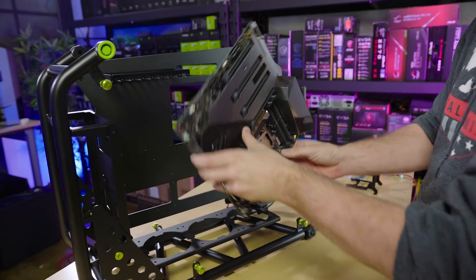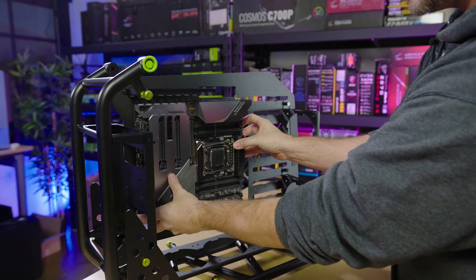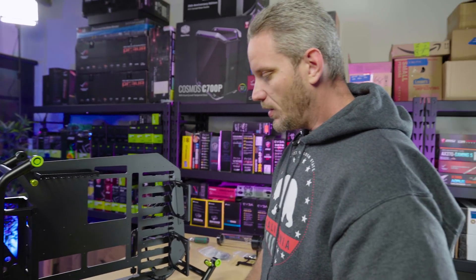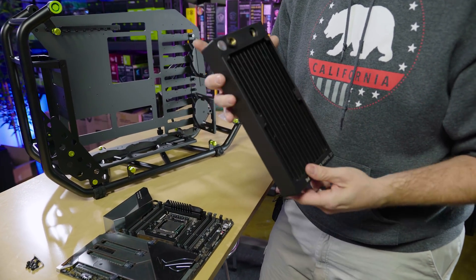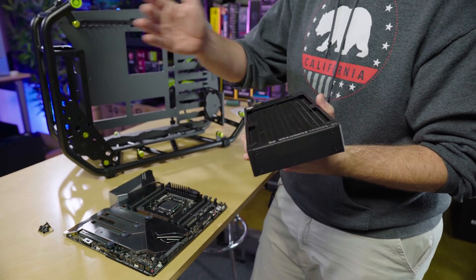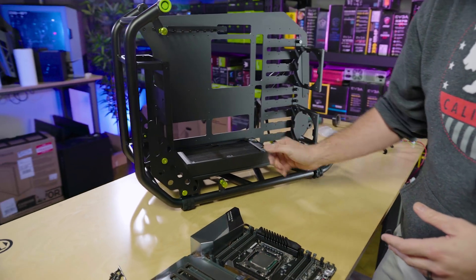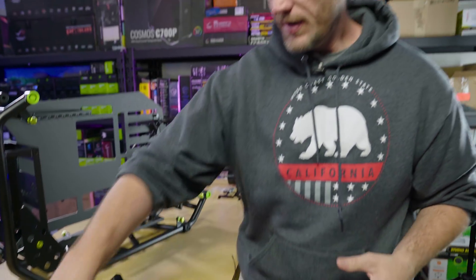This is not an inverted case — it's actually sideways. Because we're going to have a radiator on both the bottom and the front, we need to get our components in here to start measuring distances. I'm going to be running the PE series radiators from EK Water Blocks — these are 40mm rads, a little thinner than the standard 45. The standard increments are usually 30, 45, 60. The 40mm is going to give us a little more clearance, but once you add fans front and rear, you can see it starts to fill up really quickly. I'm going to do two 360s.